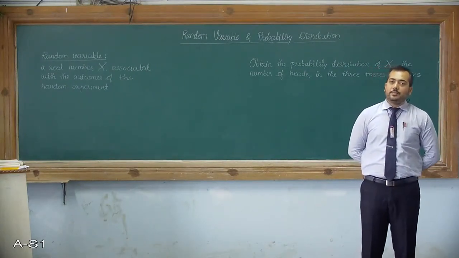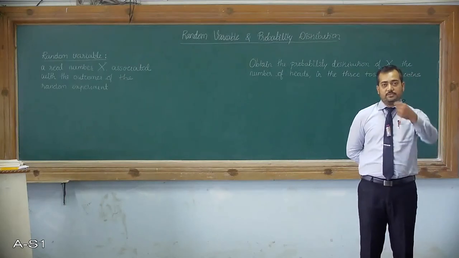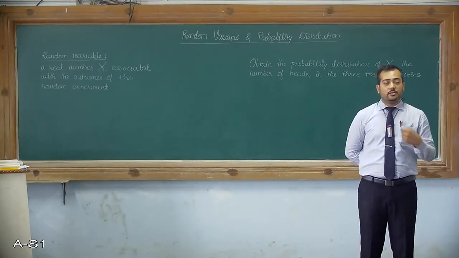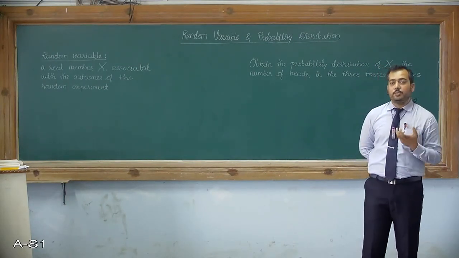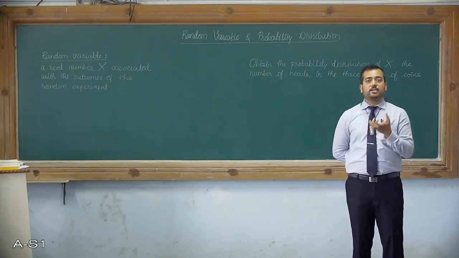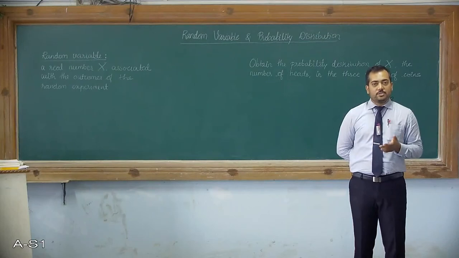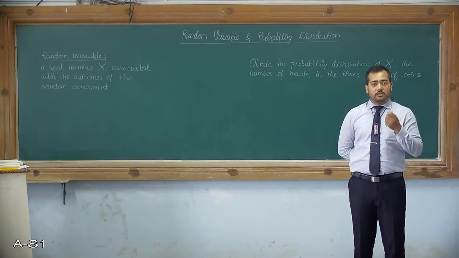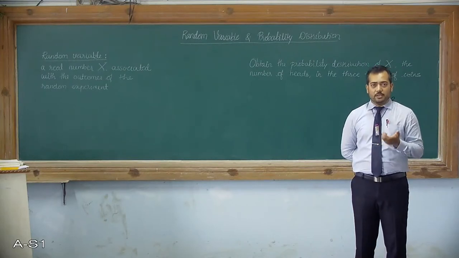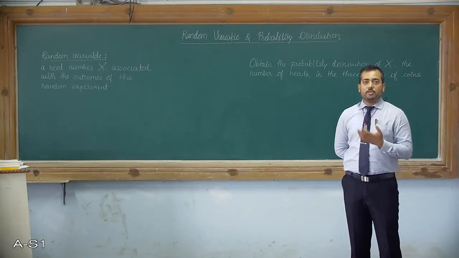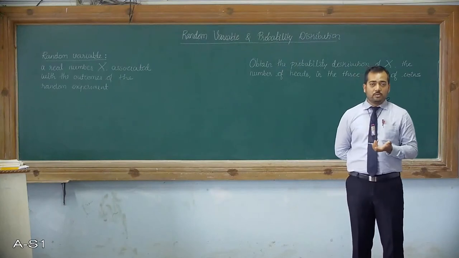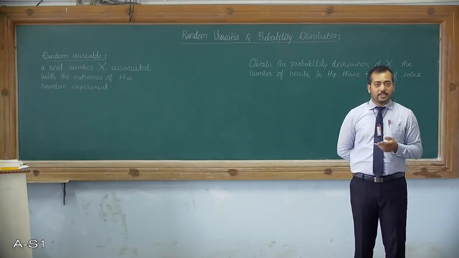What do you mean by random experiment? So this is the first definition. We had started with the concept of probability. What do you mean by random experiment? It's a statistical process which can be repeated any number of times. Examples we had discussed about tossing of coins, rolling of dice, removing some cards from the playing set of cards, or removing some balls from one particular box. These all are the random experiments.